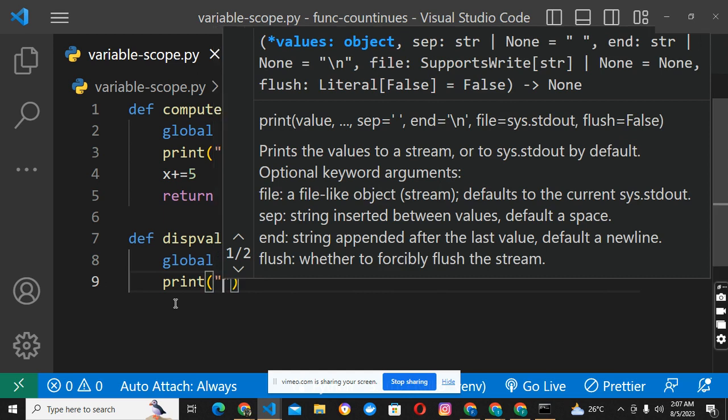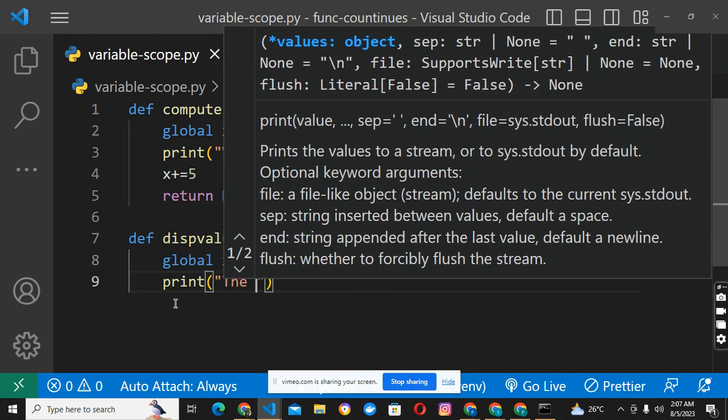Let's say the value of x in display value is x.